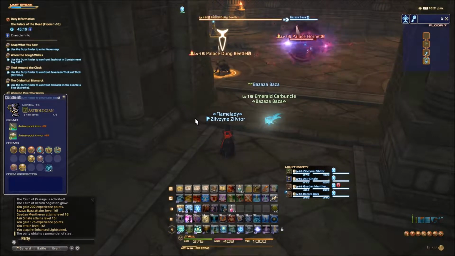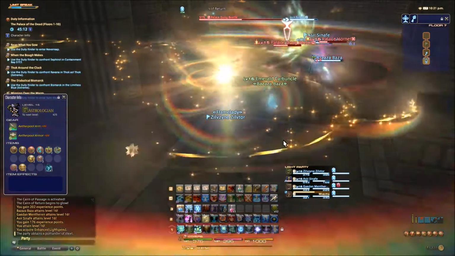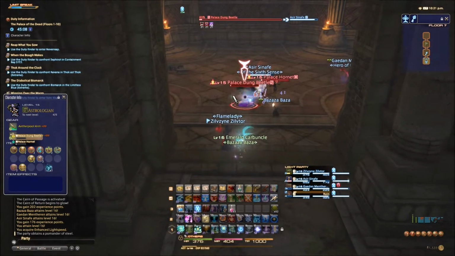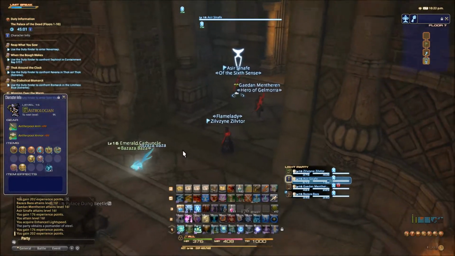So like if we got to floor 50 and we wiped on Eta, we would have to start back at floor 41. No big deal. Same thing with floors 51 through 100. If you wipe, you just start back at the beginning of that floor set.